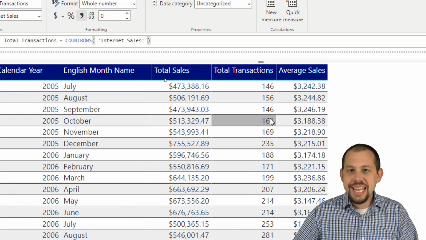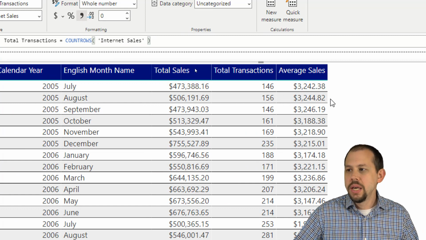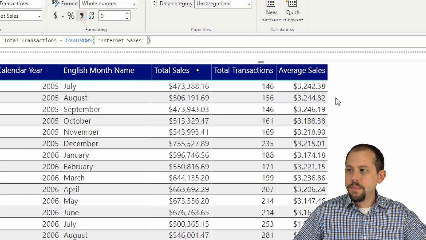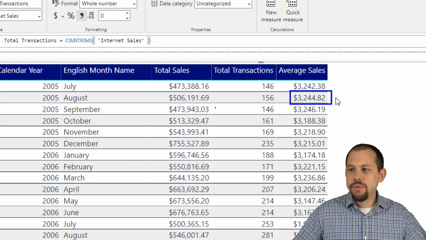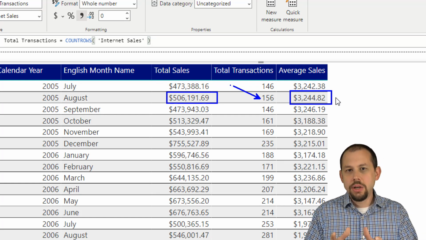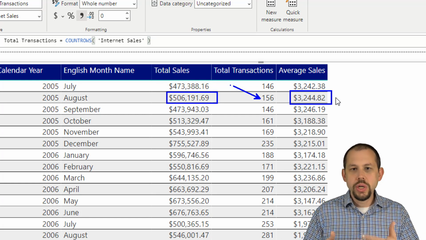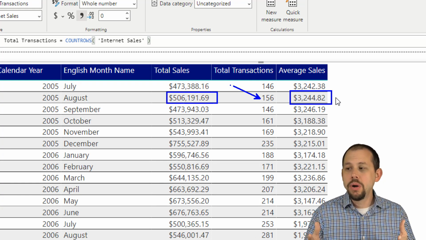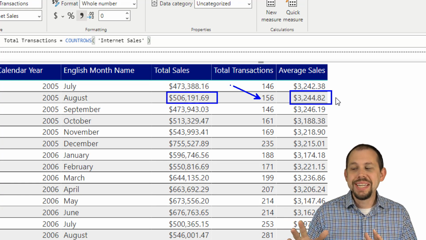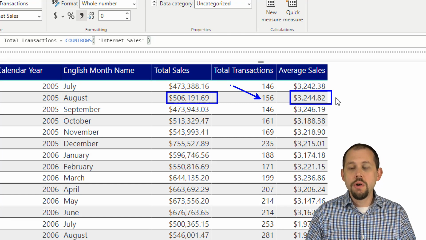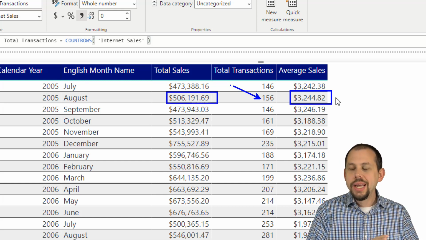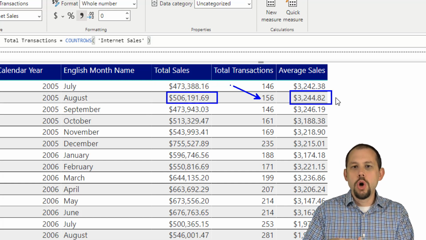And if you pull out your handy dandy calculator, you can verify that I'm correct. What's happening here is this value that you're seeing over here on the right is the total sales for that month divided by the total transactions for that month. So our average transaction within that month is actually 3,200. Now remember that this is totally working correctly. But that's not what we're trying to solve. We're trying to say, look, I'm looking at my data at the month level within the year, and I want to return the average sales over the month.